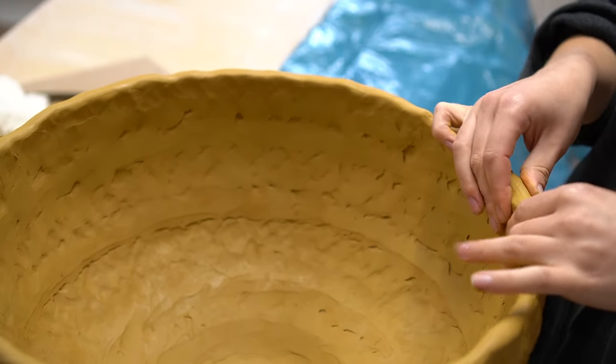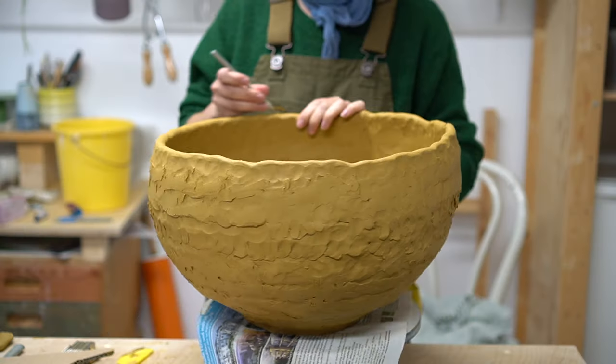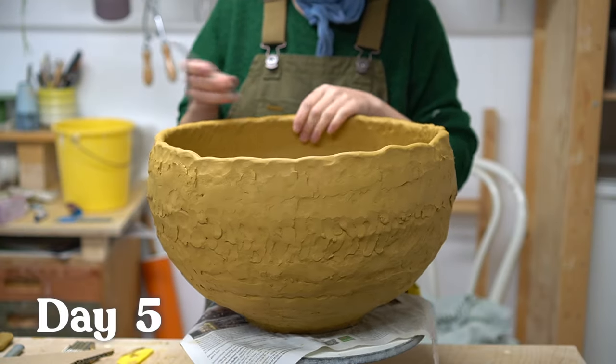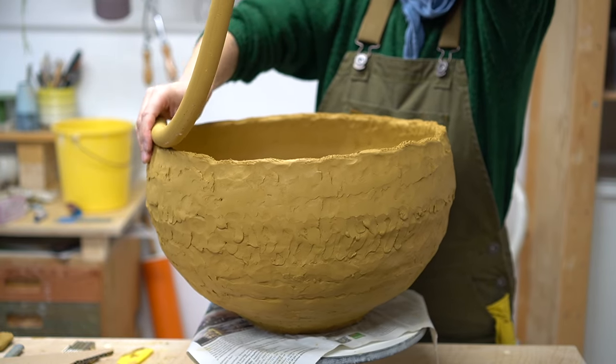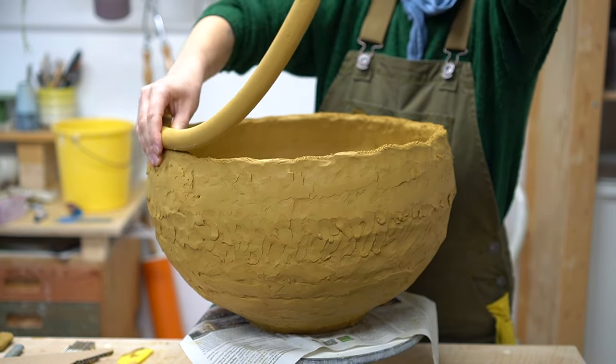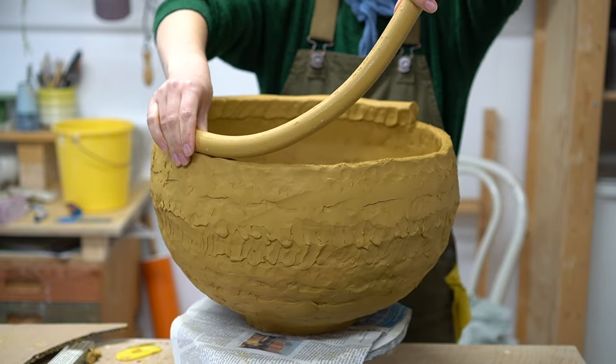You can definitely add coils faster than that if that's what is working with your clay. It really just depends on your clay, like the grog content in your clay, the humidity in your studio, all that kind of stuff. I don't mind working slowly in this way. I think that it helps me to get a really consistent shape and not get any slumping.